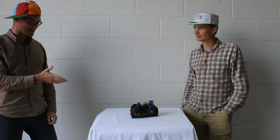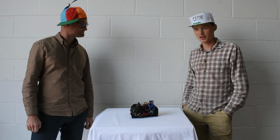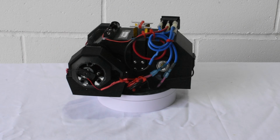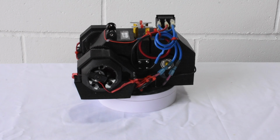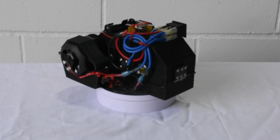So this entry is by Kyle Seladick, whose tower entry is called Milwaukee Spire. What does it do, Adam? Well, it goes as high as it can, obviously. Right. But it looks like he's used a couple of very large tape measures, so hopefully he hasn't got any stored energy in there, but we'll run it and then we'll verify whether it's legit or not.